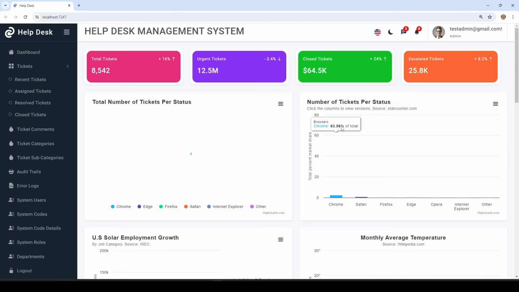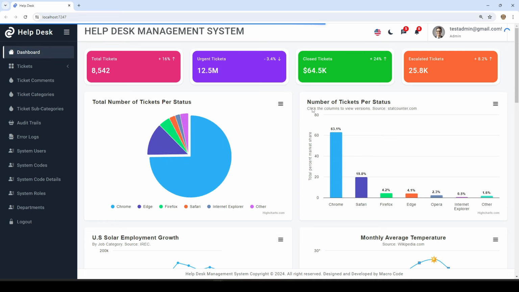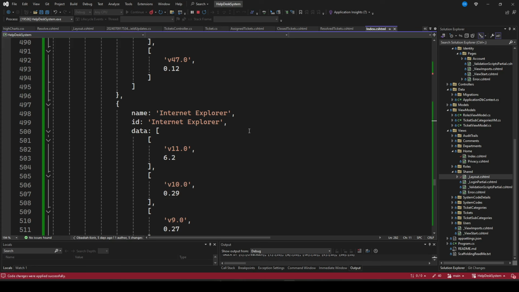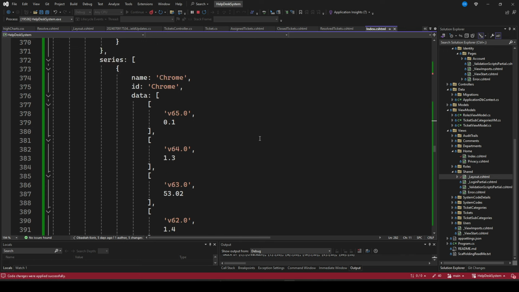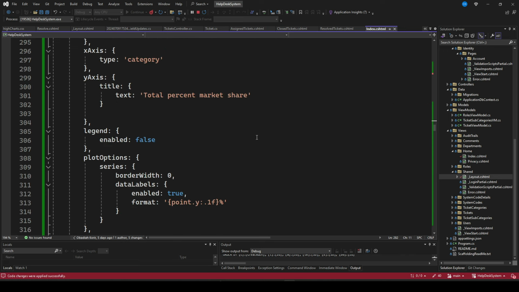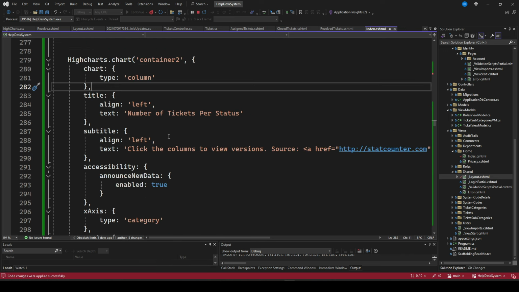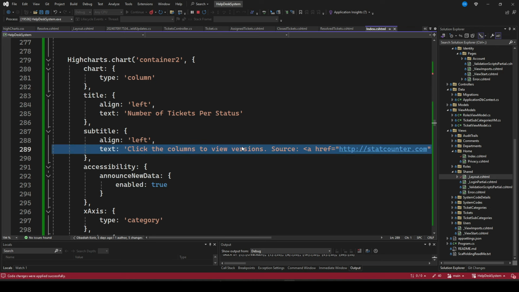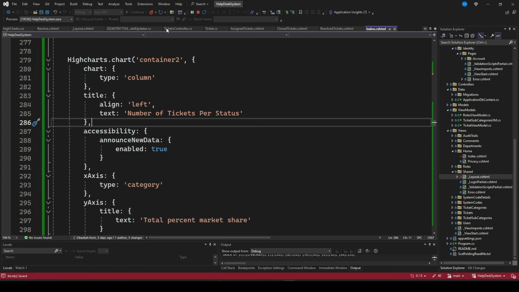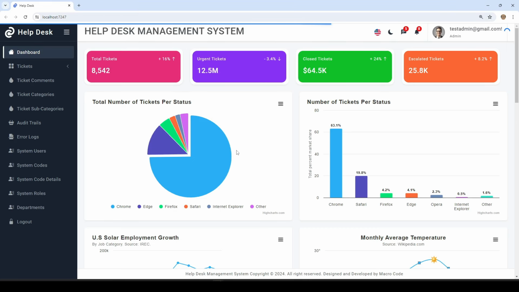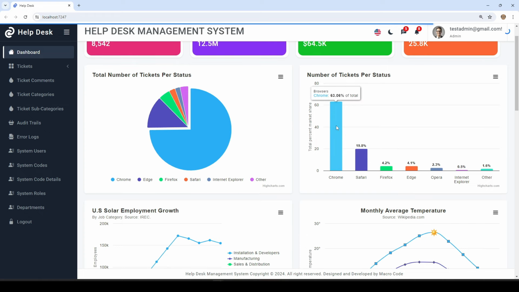So we'll have the number of, so we can do away with these subtitle. So let's just go back to our application here. Then we can remove the subtitle. You see this? This is actually the subtitle. So I'm going to do away with it. So if I update it, then our graph will actually change with only the title. So let's just go back. You can see we have the title only.